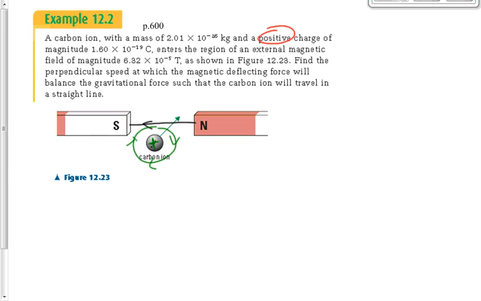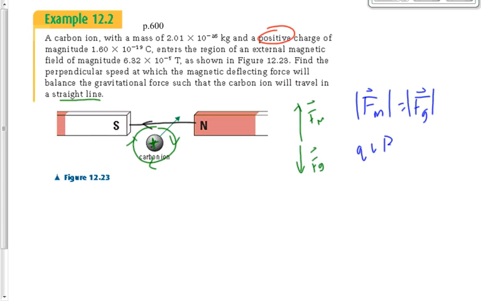If we look at this, thumb in the direction of the particle, fingers from north to south, the magnetic force is going to point upwards on it. If the magnetic force is upwards and the gravitational force is downwards, and those two forces are equal, then it's going to go in a straight line. The forces will balance and go in a straight line through there. So we're going to set them equal to each other. We just established that they are equal to each other. Let's set them equal to each other. QVB is equal to M times G. We're looking for V here.